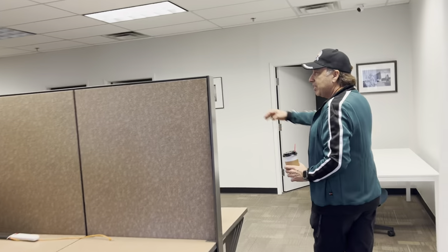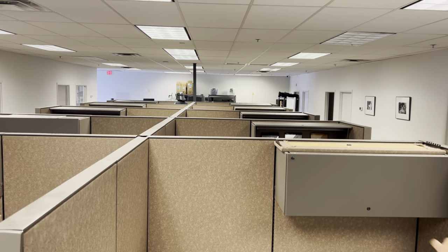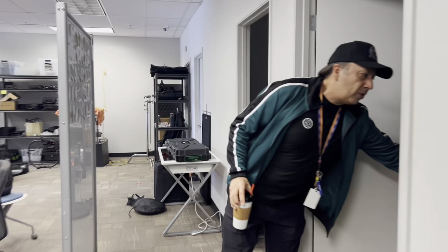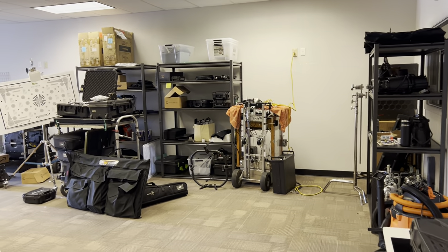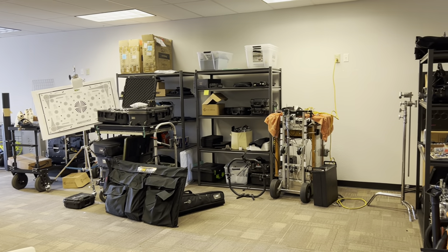We inherited the current setup from the previous company and it's very aged, so this area is going to become a lounge where people can sit and work on laptops. We have a makeup room and two wardrobe rooms. The empty offices are available for producers who need private conversations involving money or sensitive information. We're remodeling the other side of the studio, and the teams here will be moving to that area within the next two or three weeks.